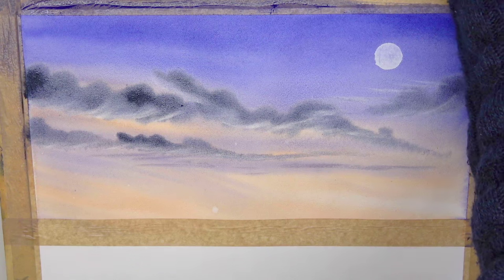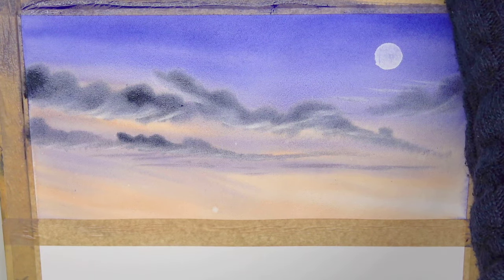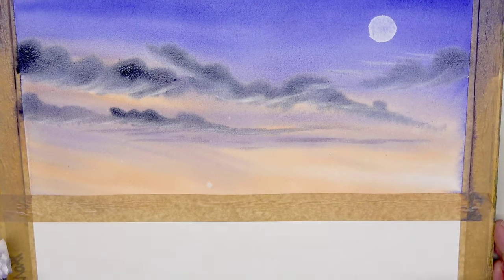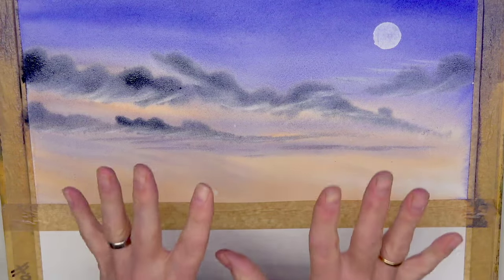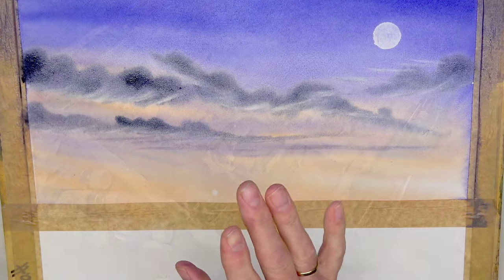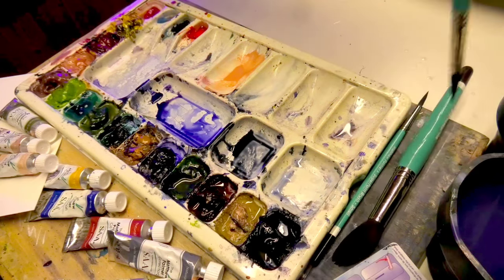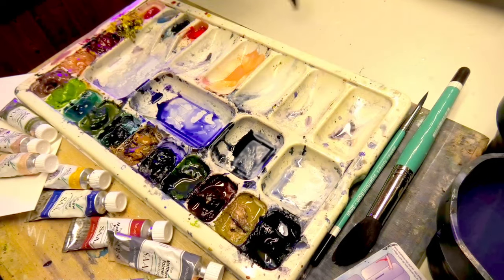So that's your sky. Now obviously we're going to make this into a seascape. Stay with us, because things can only get better, can't they? So down here, it's almost dry enough to touch, if I'm being honest. As the actress said to the... okay, back to the palette then.